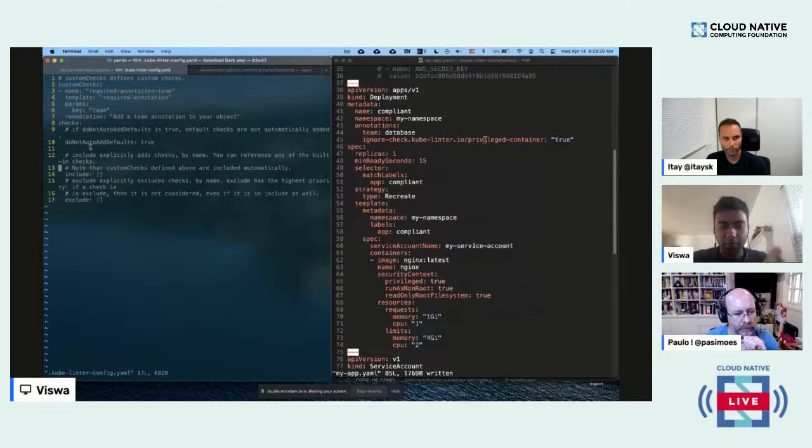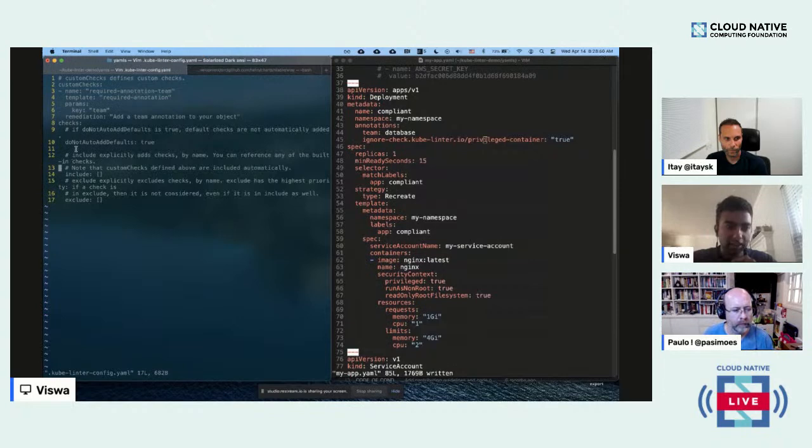As you saw, we tried to make a lot of checks run by default when you just run KubeLinter lint with no arguments, so that again it's security by default. But if you don't want that behavior and you just want to explicitly include the checks you care about, you can do it here. We've made it so that everything in the config file under checks can also be configured directly as command line arguments. So you can do --exclude like we did.